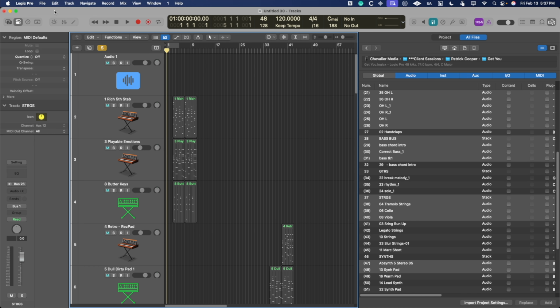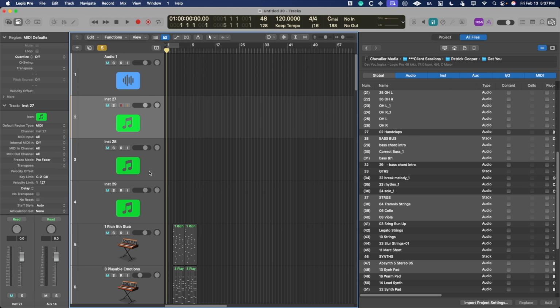TrackStacks and folder stacks were introduced several years ago. The two folder types can be helpful for organizing, arranging, layering, hiding, and mixing your projects. TrackStacks come in two forms: folder stacks and summing stacks. Folder stacks are great organizational tools. They can be used to group similar tracks like drums or snares, or even hide tracks that aren't currently needed.